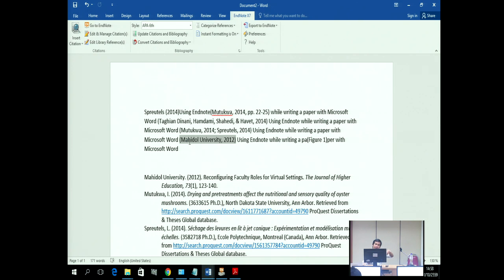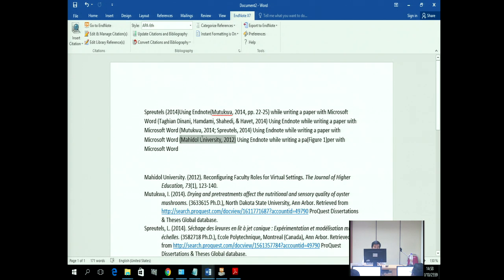This paper is not the original one. They cite from the original. So you want to tell the lecturer this is not the original paper, that I cite from another paper that cites this paper. How can I insert cited in?